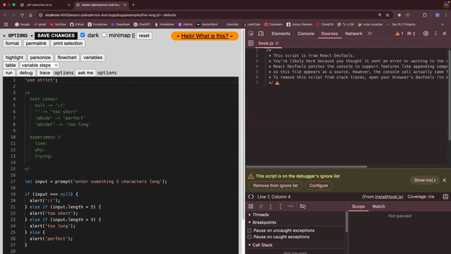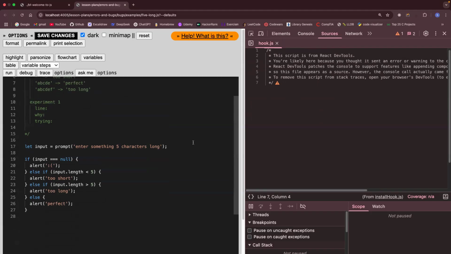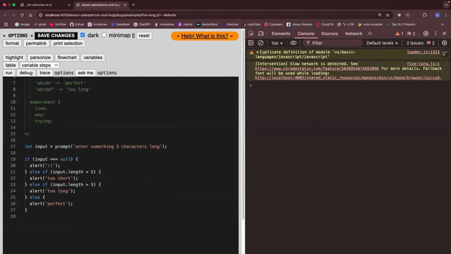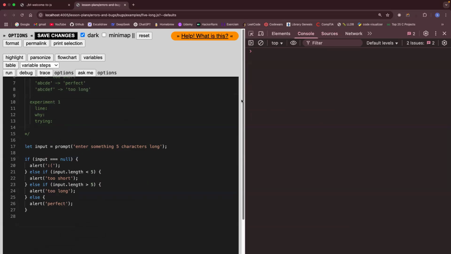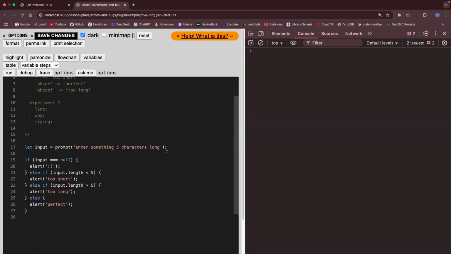So bugs are normally much more difficult to fix compared to an error. With an error, we see a message in the console, and it will direct us even to the line where we have this error, so we already have some information. But when we come to bugs, we don't always know, and most of the time we need to debug. That's the idea of debugging: it removes bugs. That's why we call it a debugger, okay?